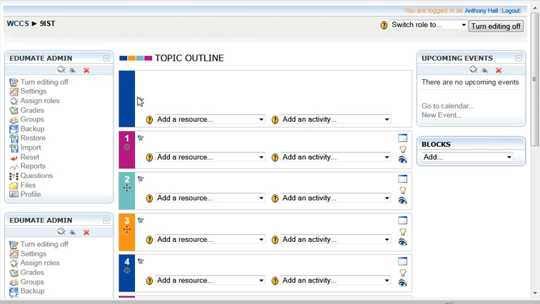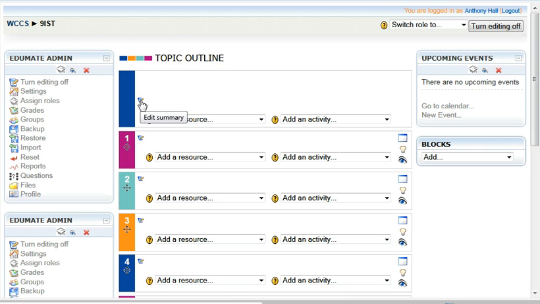So you'll notice I've got my topic outline at the very top, and then each section, 1, 2, 3, 4 and so on down the page, can also be edited. So if you wanted to put in subtopics, then you could actually edit each of these boxes and add a header in exactly the same way as we're going to do to the top one. So I'm going to add my header to this very top box.